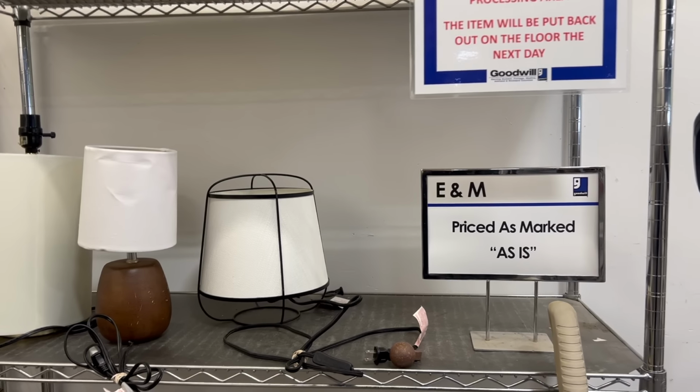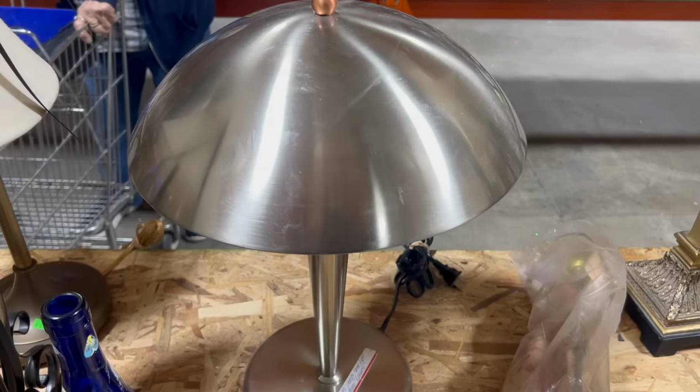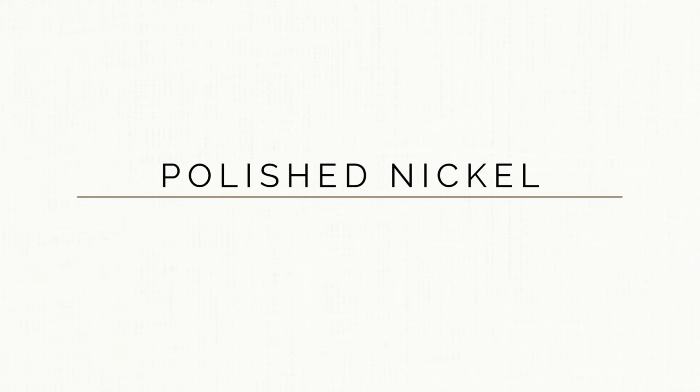Whenever I'm thrifting for really great lighting, I always like to refer back to the inspiration. So maybe this shade here is perfect, maybe just add some sort of a wooden base, or this piece here might just benefit from a good clean.